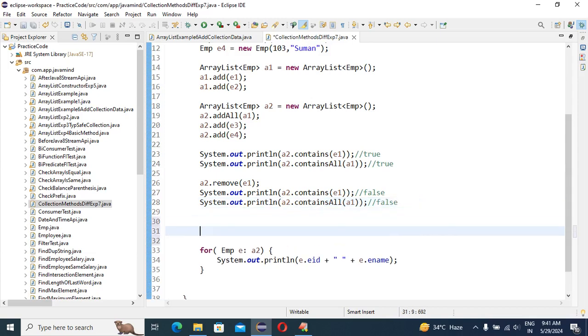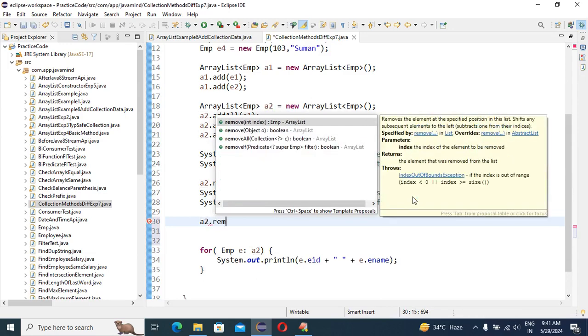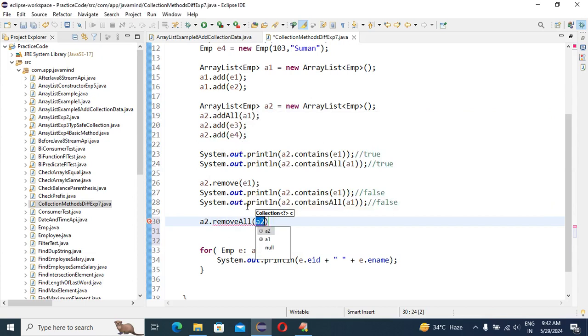Okay, come here. See guys, if I'm going to use here A2.removeAll, and I'm going to pass here A1. I already mentioned that if you're going to use removeAll, we need to pass the collection data.